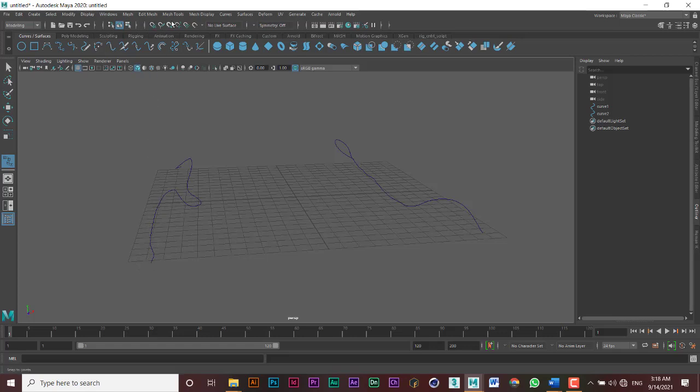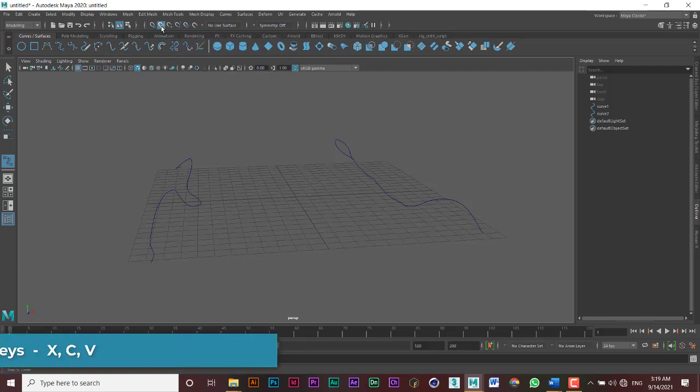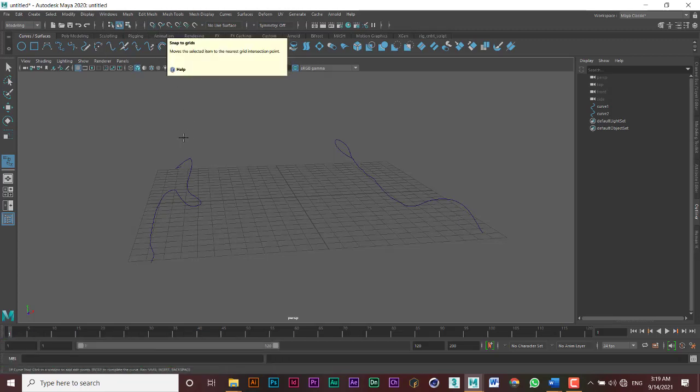So I have my snapping tools here, and there is usually a shortcut for them. If I hold C, I'll be snapping to curves. We have snapping to grid, which would be X. Snapping to points would be V, and so on like that.